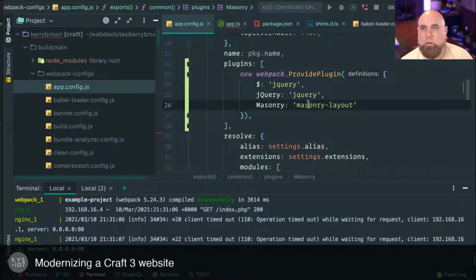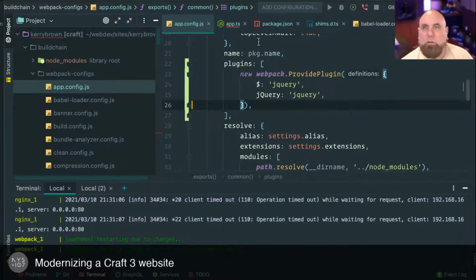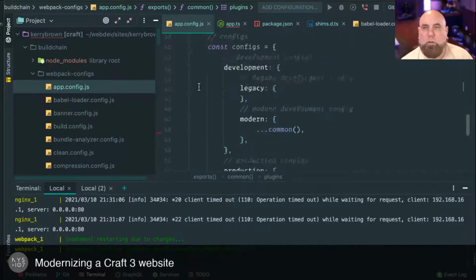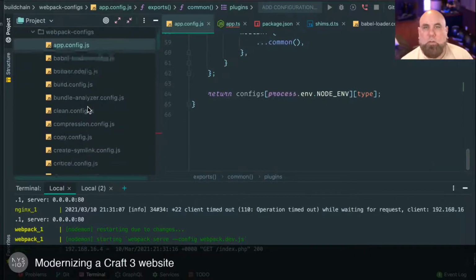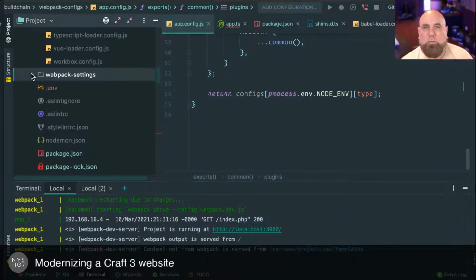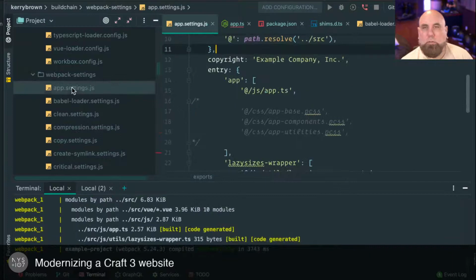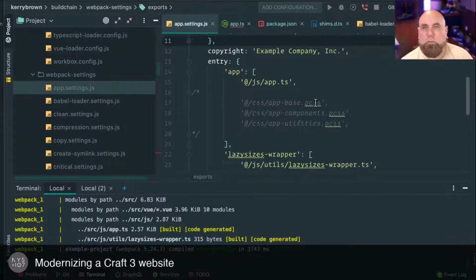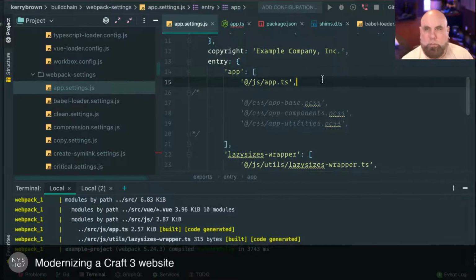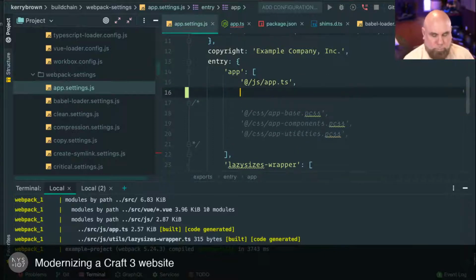Let's try. Let's check out our entry point and see what we have in here.